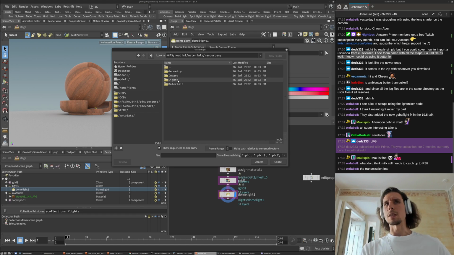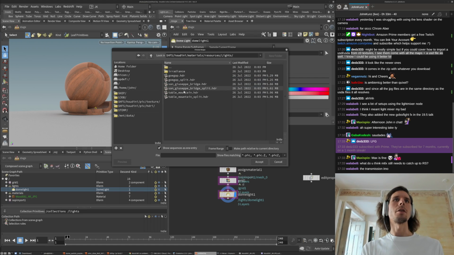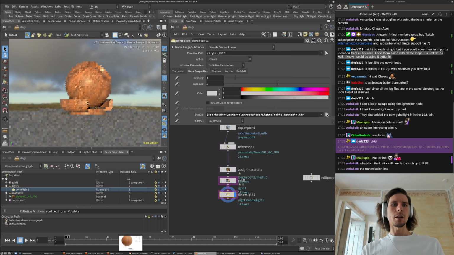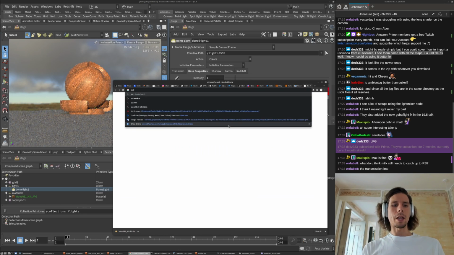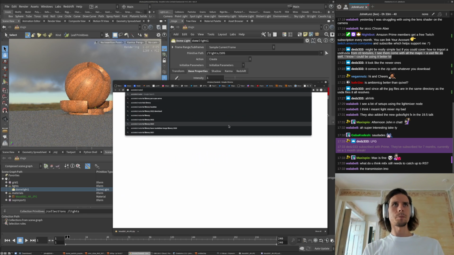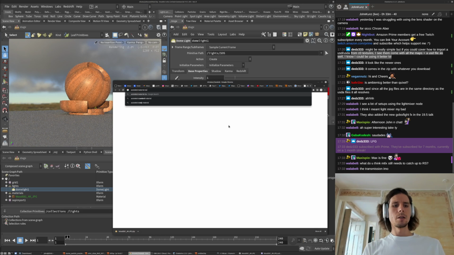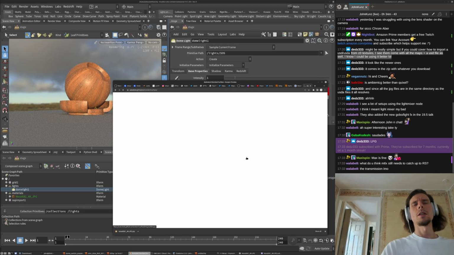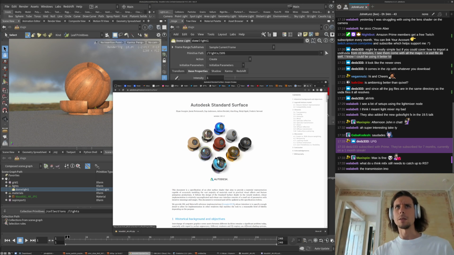But to me, it's just that the standard surface model of MaterialX needs to get a little bit better and also become more standardized across other platforms. Basically, if you look at the Autodesk standard surface, I believe this is what's implemented in MaterialX.